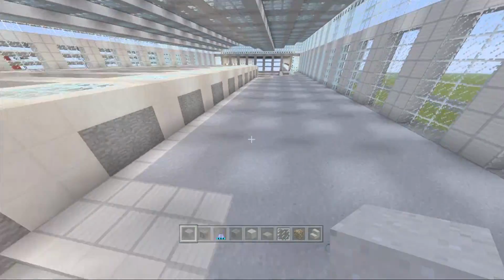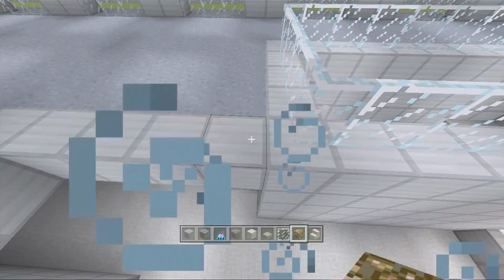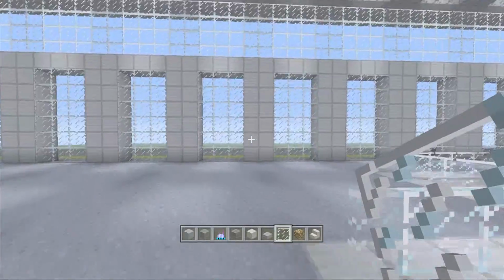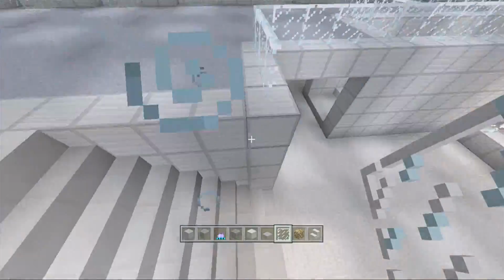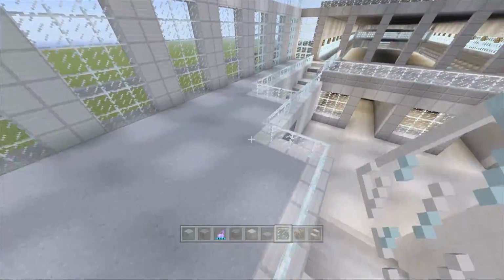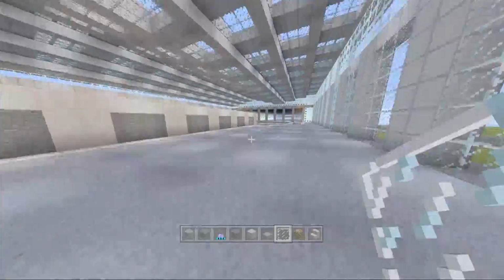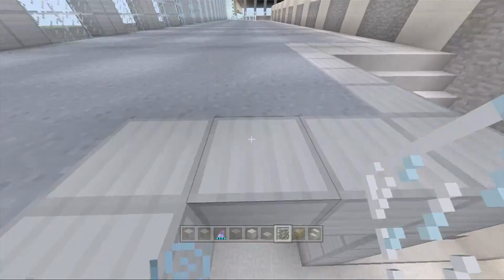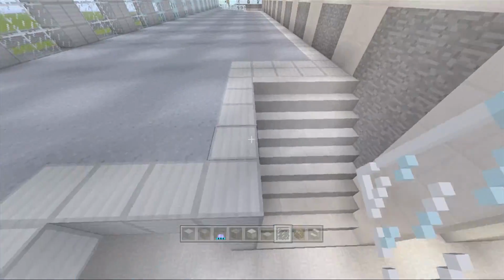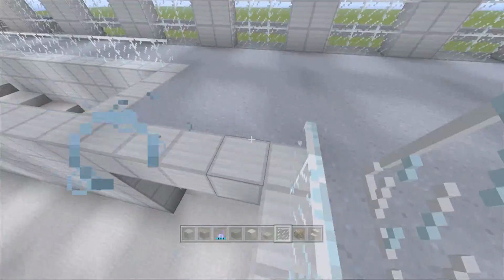And there we go. So next episode I will, first of all, make these into doors. And then fill this in, and then I guess start building the actual building, because right now it's just a platform. But yeah, that's the end of this episode.